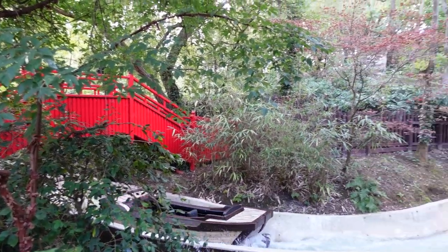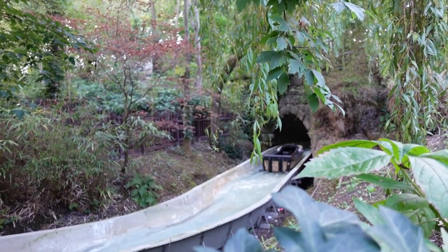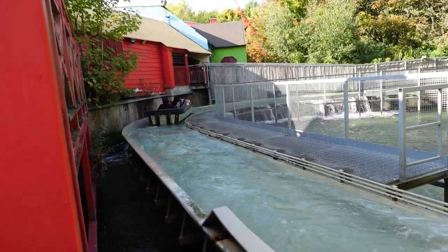If you do use a ride access pass or are disabled in a wheelchair, you do have to get out of your wheelchair and walk up 24 steps. Is it 12 up and 12 down? 12 up and 12 down to get to the other side where you board the ride vehicle. So just bear that in mind if you do struggle, and it's about a 20 metre walk.